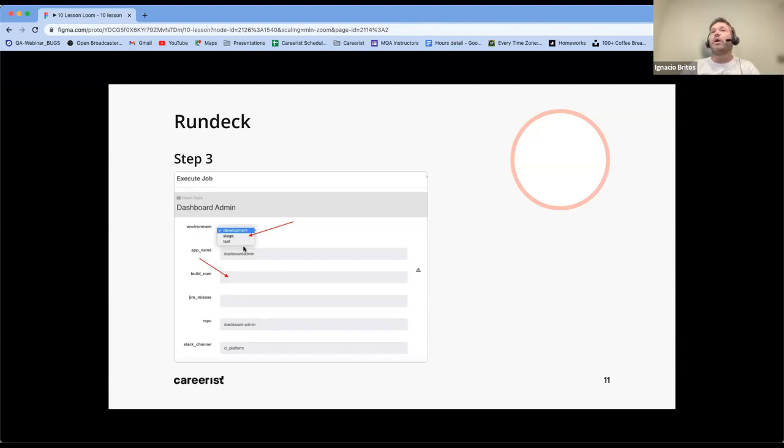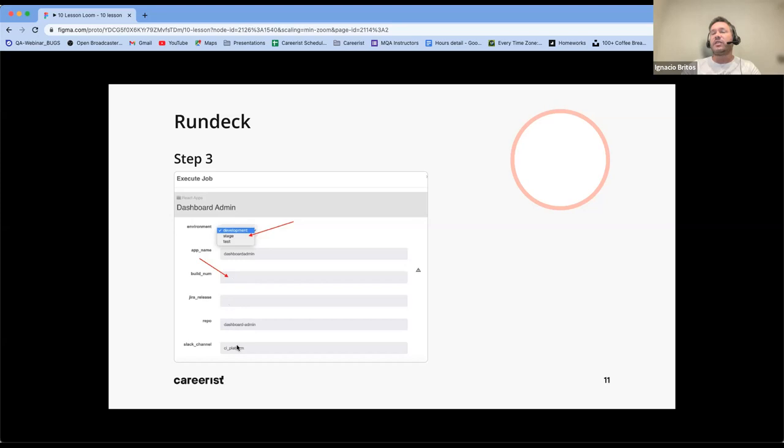For example, where you want to deploy a build. In this case, it could be a development environment, a stage, or testing environment. Then you have an application name, then the build number, and if you have a specific build that you want to deploy to any of these environments, then you will need to add the build number here.